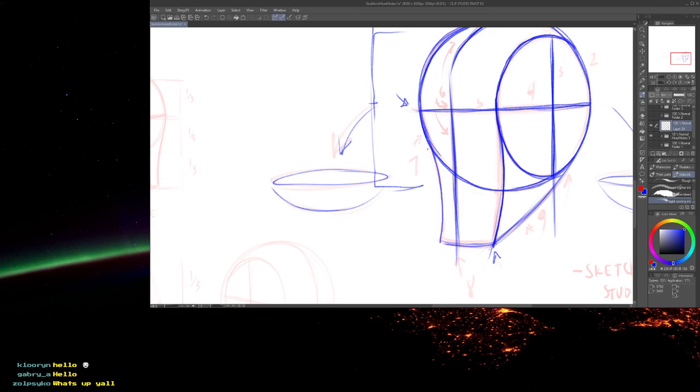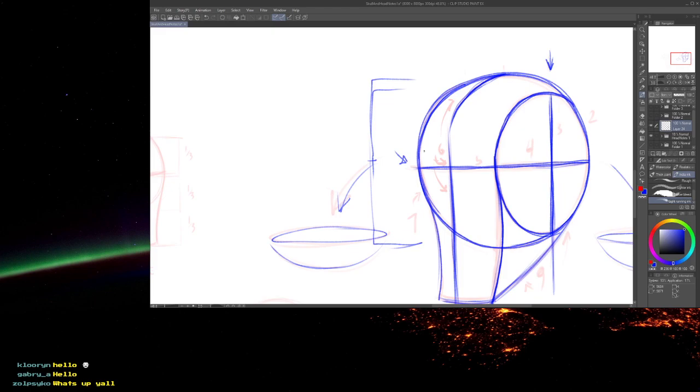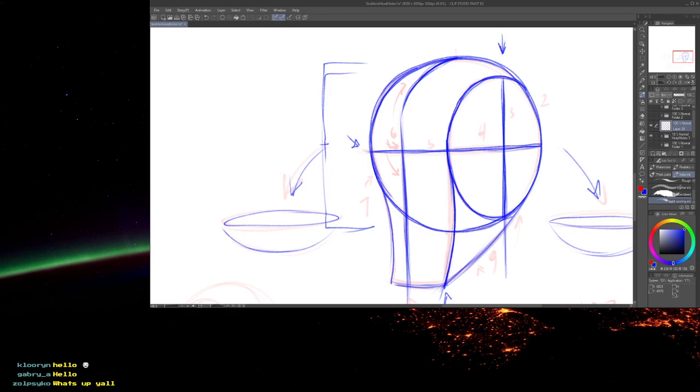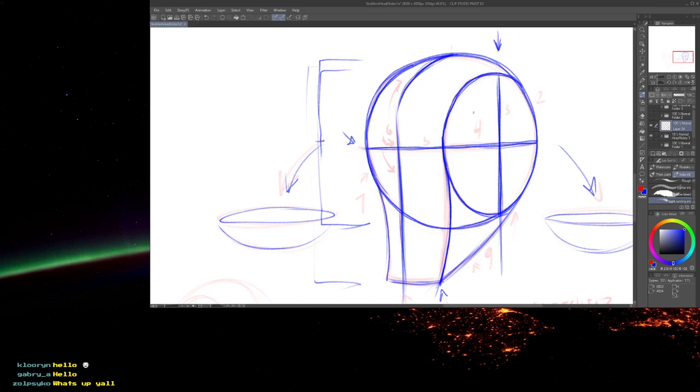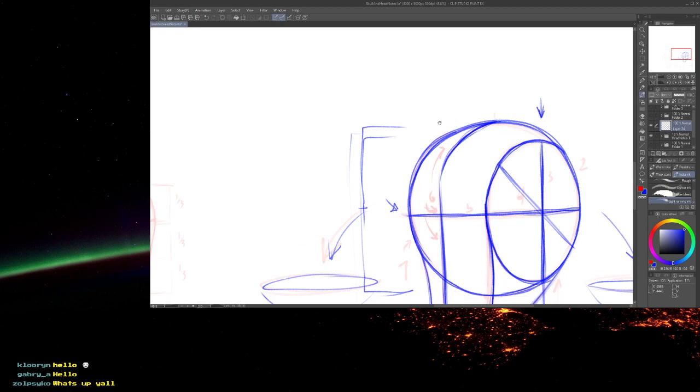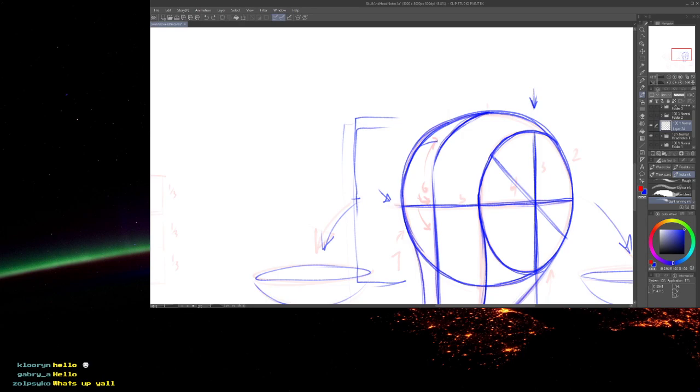But if you want to be more accurate with that, you can use the measurement from the hairline. There's one step that I did not include here, which can help you measure out the thirds of the face a little bit more accurately, which is you cut across diagonally from here, then you wrap this over the surface as if it's a sphere. As if this was a sphere, it'd be going like this, kind of. You can even draw through that if you like.